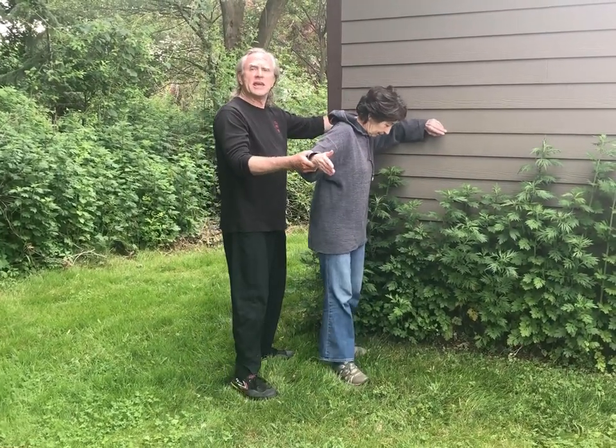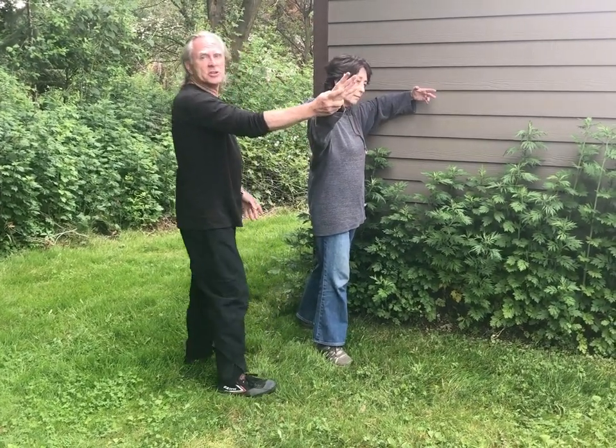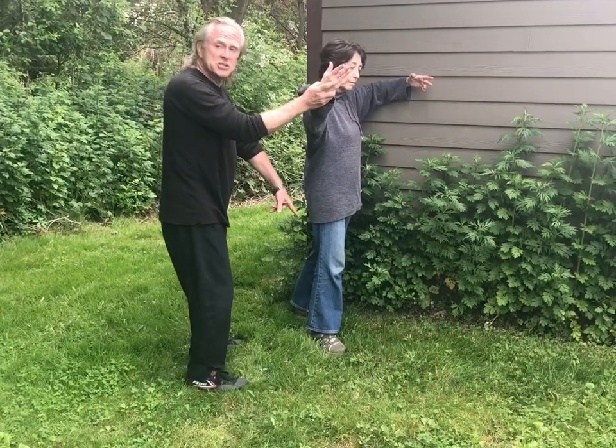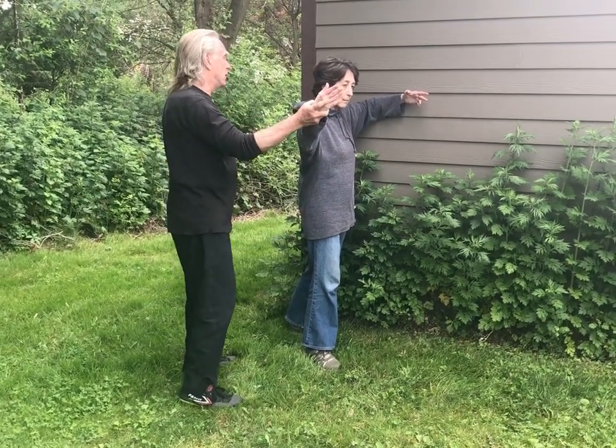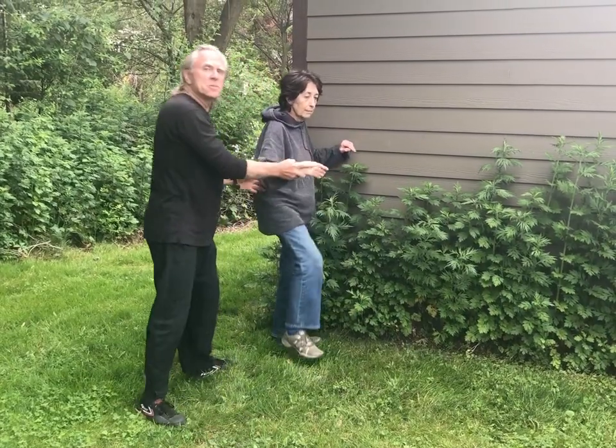But if Maria steps a little closer and feels the wall here with her elbow — she reaches out, touches it, actually feels it with her elbow — then reaches forward and I push in. Now I can push as hard as I can and nothing's happening. She's nailed to the ground, she's rooted. We take the elbow away and it collapses. Something happens whenever she engages that — not just in the elbow touching the wall, but the whole body becomes stronger, more powerful, more rooted.